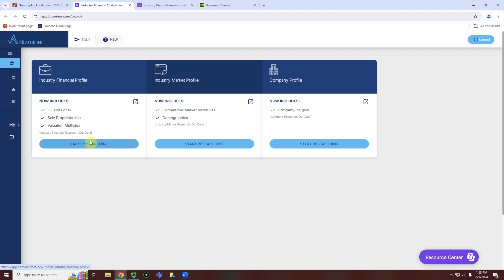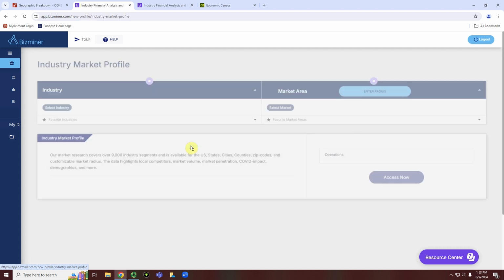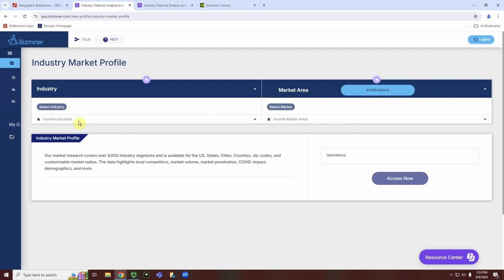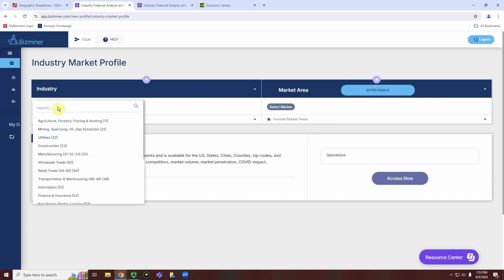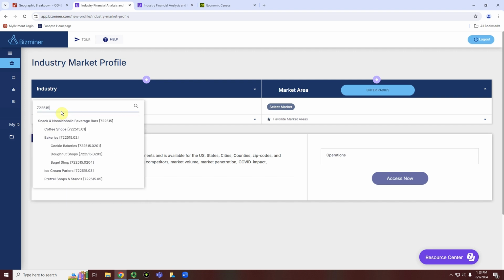You'll just get a lot more financial detail in this one. So if I click on that, there are two things we'll need for our search. The first is our industry, which we can either type in by name or NAICS code. Because BizMiner is acting up a little bit, I'm going to use the NAICS code, which I've already pre-put right here for ice cream parlors.